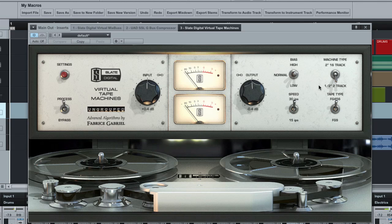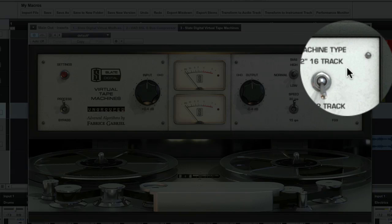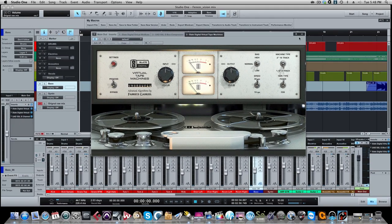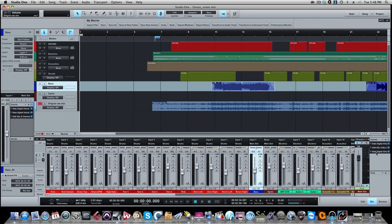One is that it's actually two tape machines in one. It is actually on the master bus. You're mixing down to 1/2 inch. It's a 2-track 1/2 inch tape. And on all the individual channels, which I'll show you in a second, I use the same exact plugin, but it also has, as you can see up here, a 2-inch. So the concept is that you record into a 2-inch tape machine, mix your project through a bus compressor, and then out to the 1/2 inch, which is really nice. Again, go to slatedigital.com, check this out. It's a really good tape machine plugin. So that's the virtual tape machine. So I always use the Slate Digital Virtual Console Collection, the VCC, followed by the bus compressor, and then finally the Virtual Tape Machines.